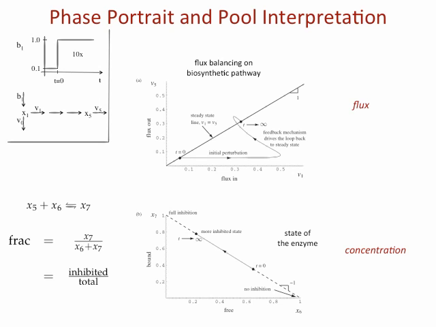The lower slide here emphasizes the fact that the fractions we can calculate, for instance, on the y-axis in this case, would be the fraction inhibited, and on the x-axis I would have the fraction of the enzyme in the free form or the active form. So these two diagrams really tell me what I need to know. It gives me the flux state of the input and the output of the biosynthetic pathway and where it settles down and how I swing away from that steady state. And the lower diagram tells me how effectively I'm sequestering the enzyme in an inactive state.